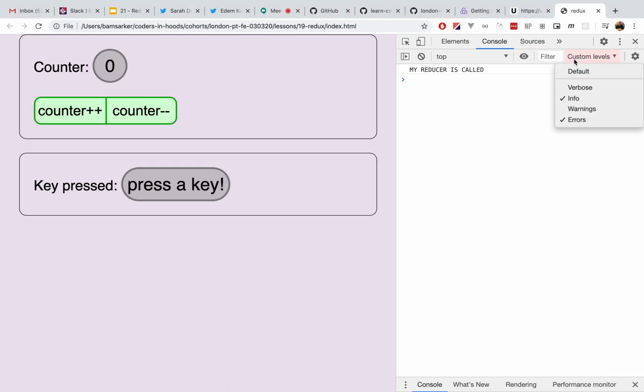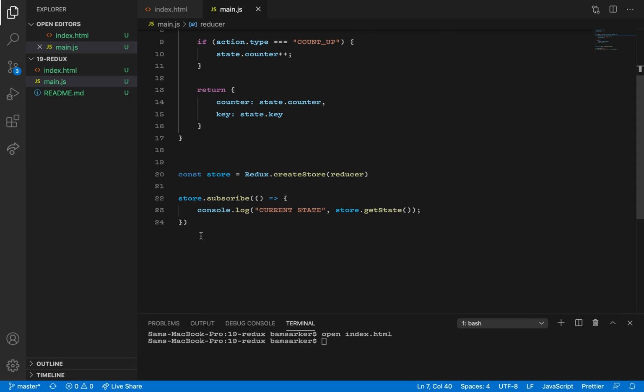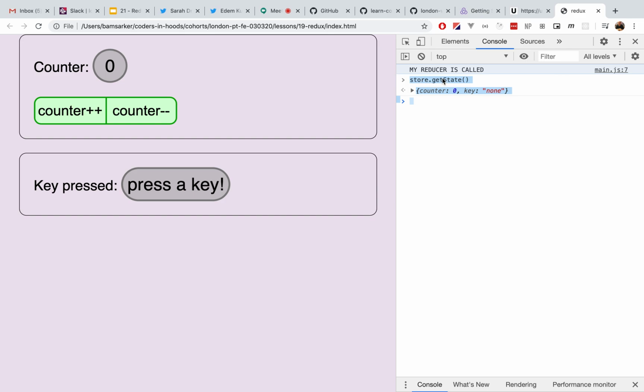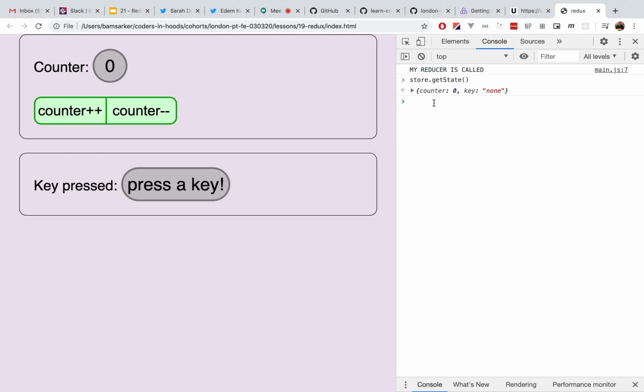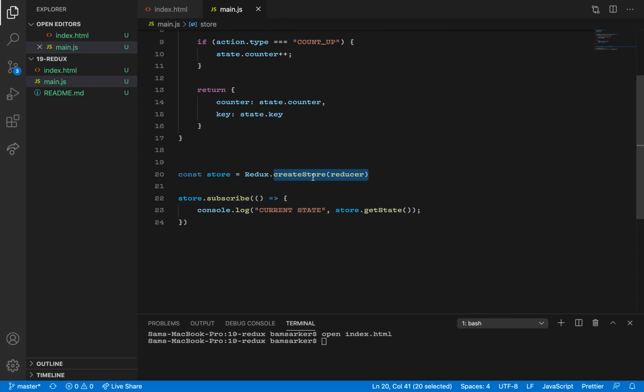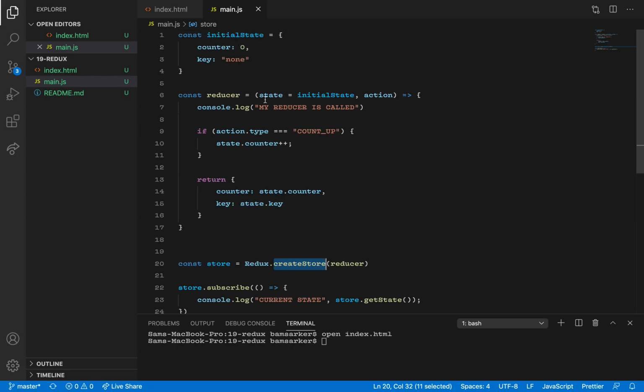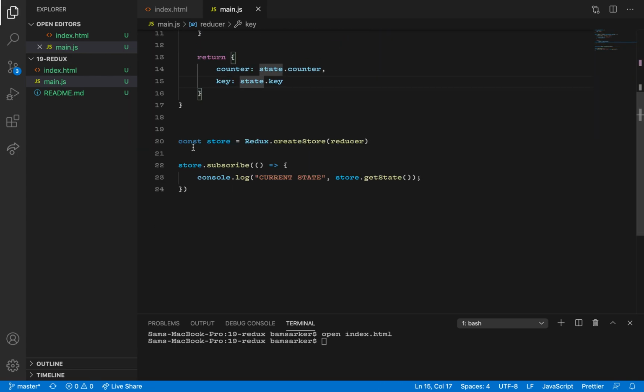I'm surprised that it didn't log. Oh yeah, because at this point, the init action is called. Although actually no, because that's not store. Oh, I've just done store.getState. Yeah, so createStore passes the init action through the reducer, and so on this line we haven't yet subscribed to any changes.